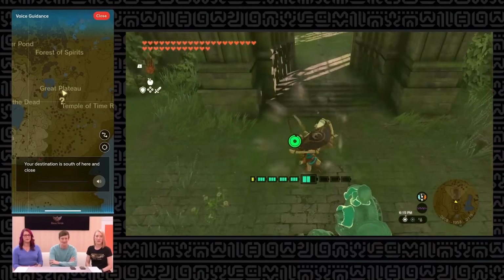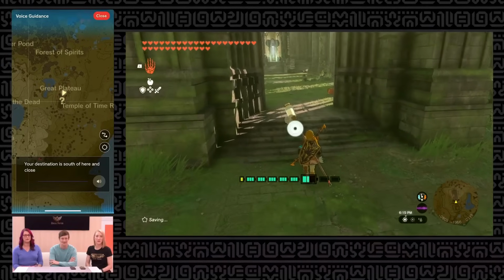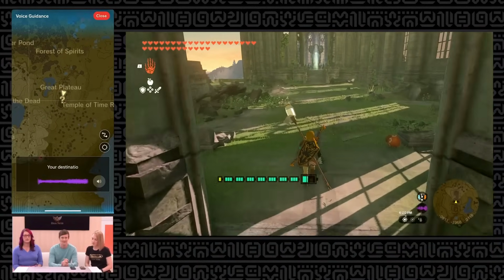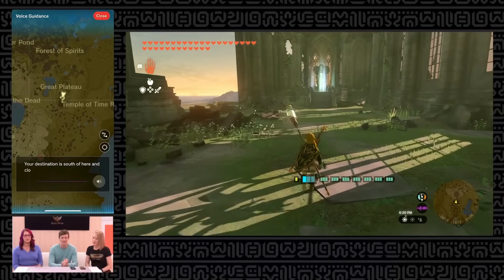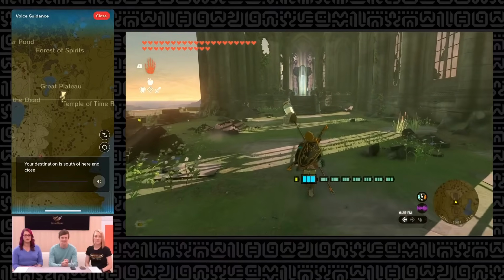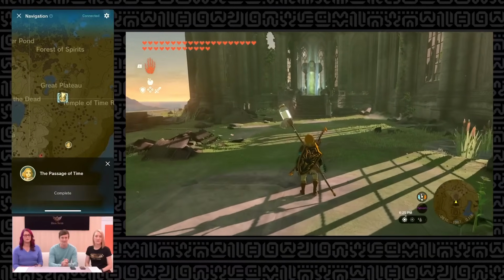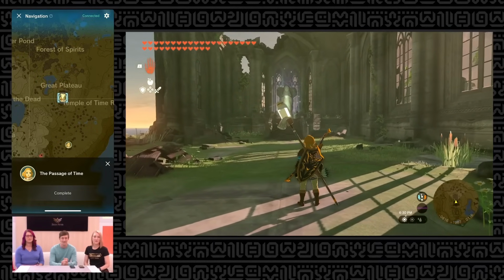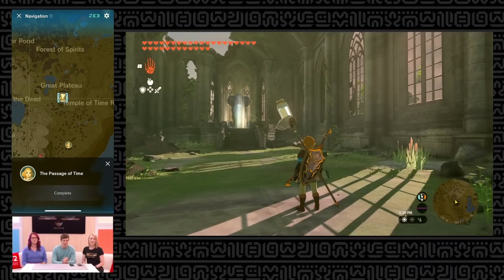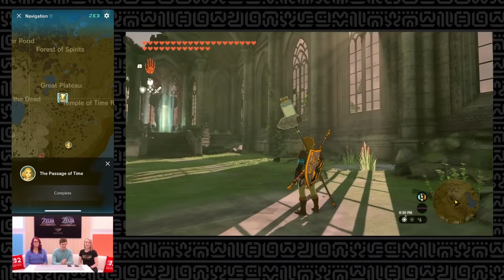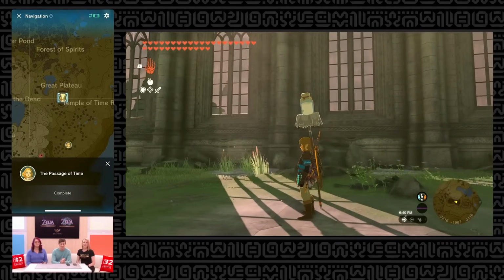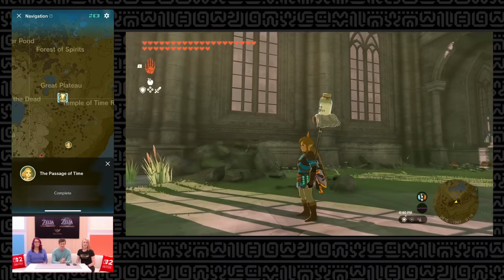Jumping into the temple with the milk mop. All right, here we go. There are several ancient texts and works of literature that speak of the Temple of Time by name, but all of them describe a structure that differs in design from the one we see today. Hyrule's history is long, and this discrepancy is one of the unsolved mysteries of our land.